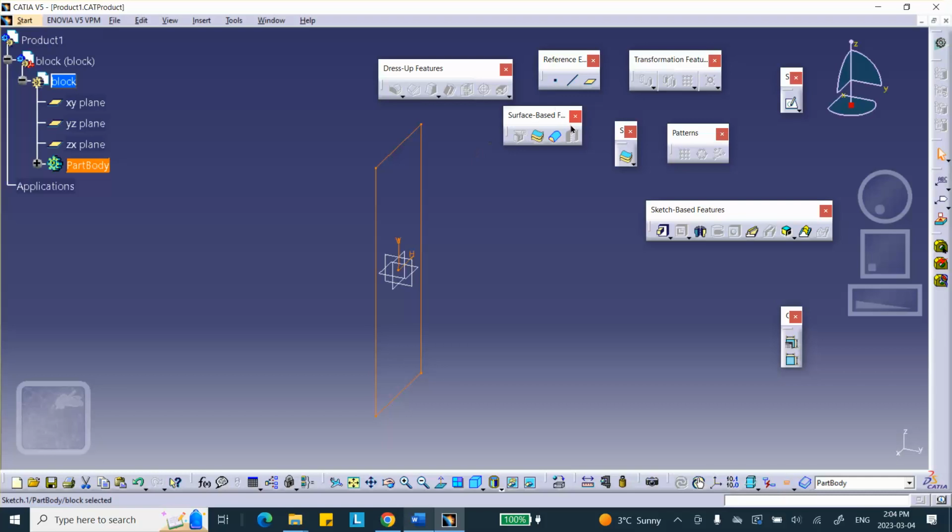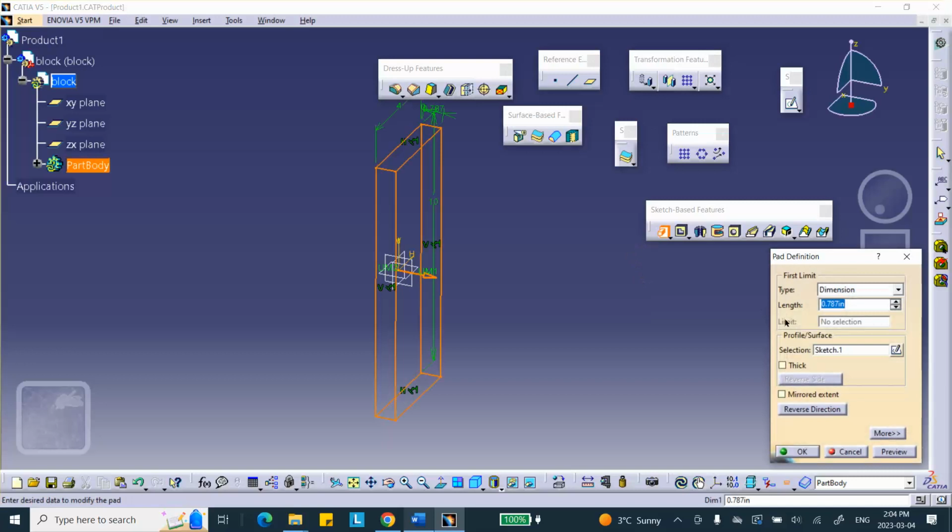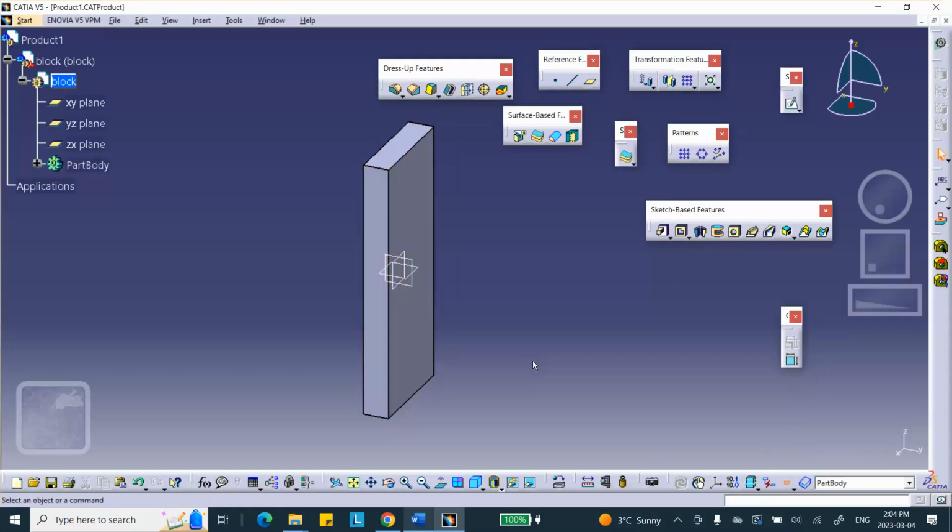I could have drawn two circles in here and then padded it so there would have been two holes, but I want to do it differently. Okay, so we are in part design. That's good. So let's pad it in both directions. Mirror extend by half an inch, 0.5 inches.